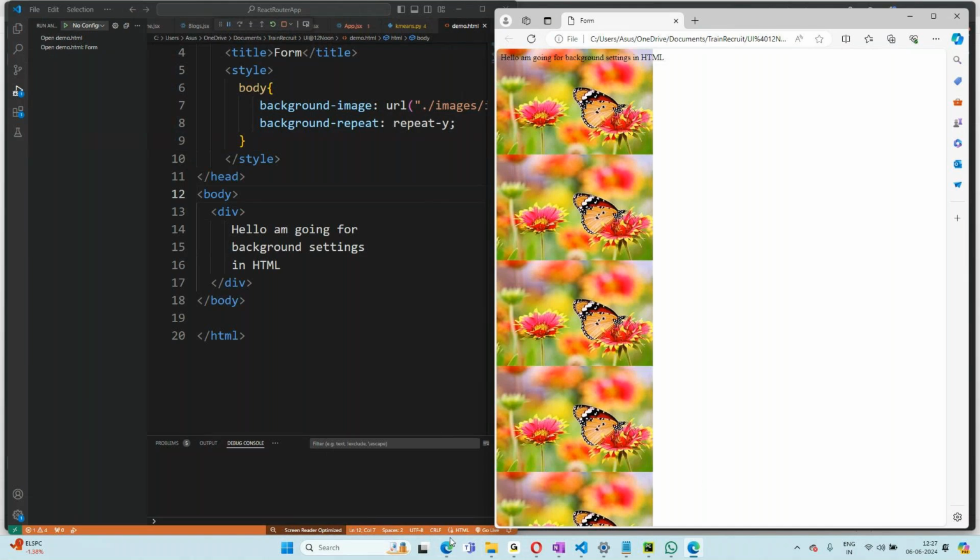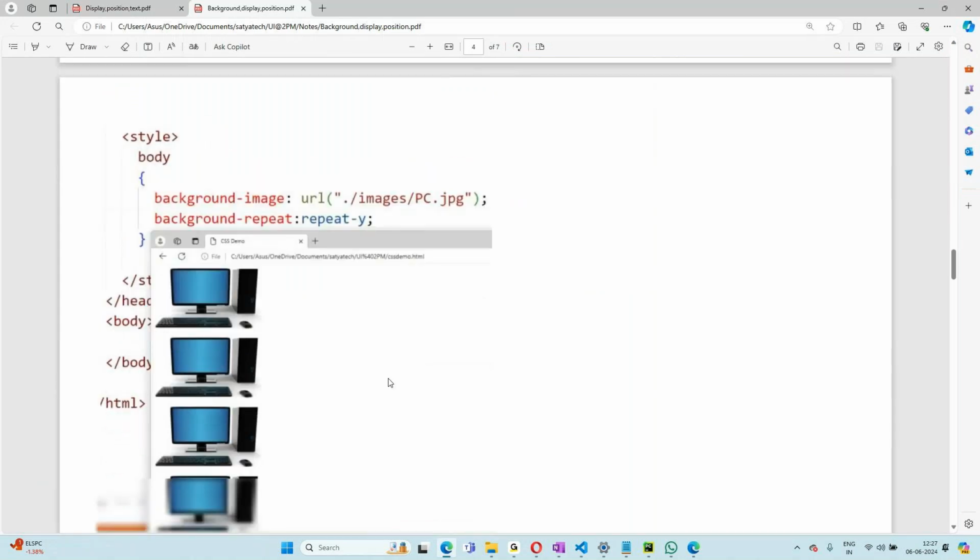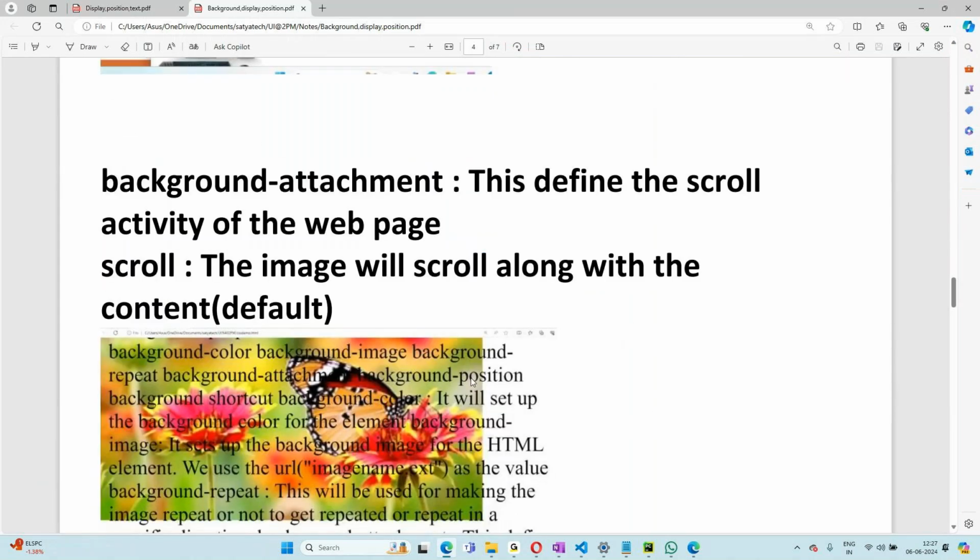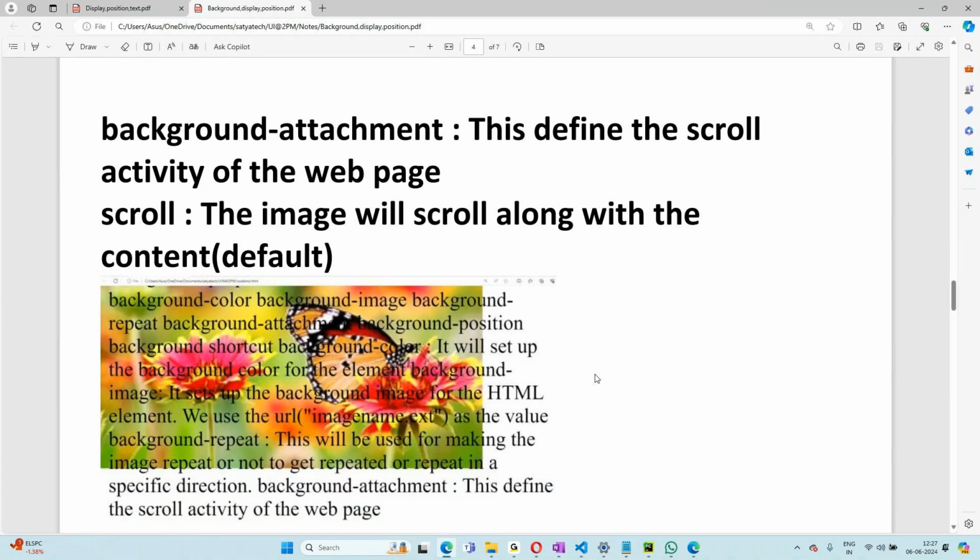Then you will have background attachment. This will define the scroll activity of the web page: with the image, do you want to scroll or not.